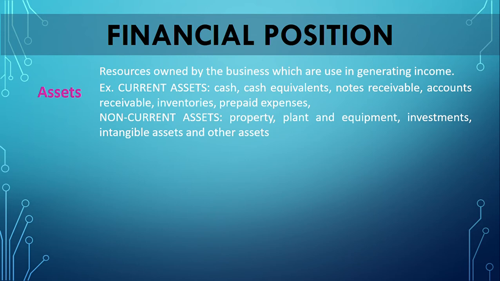Kasi, minsan, hindi siya ganun kadaling ibenta. So, kapag hindi siya ganun kadaling ibenta, ibig sabihin, it includes the characteristic of the non-current asset. Kasi pag sinabi nga, di ba natin na current assets, this is referring to the resources. It's either cash already or referring to the resources which could easily be converted into cash. Okay? So, next is prepaid expenses.